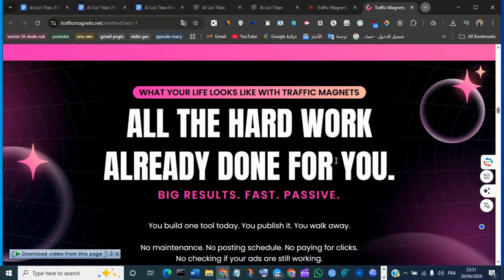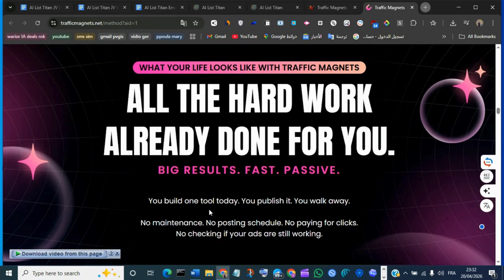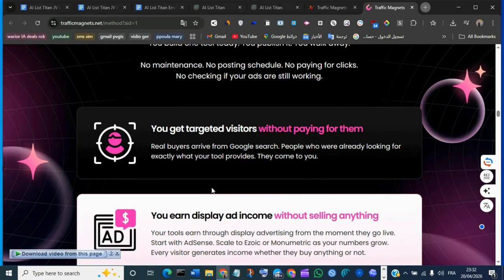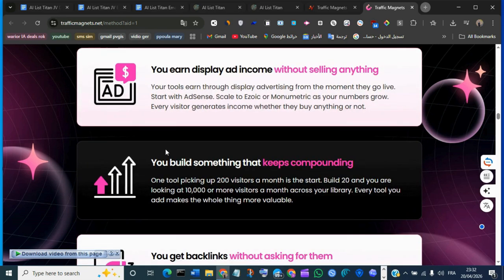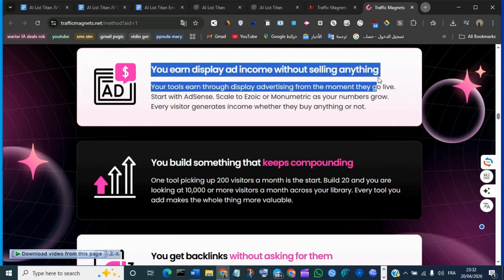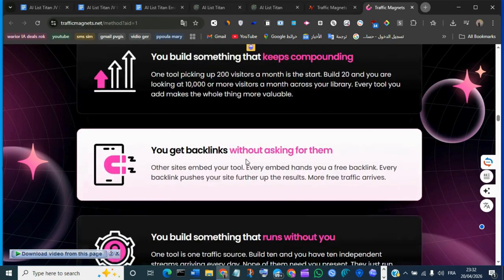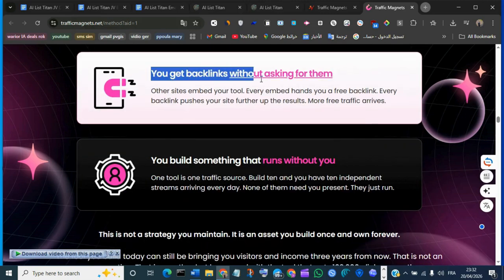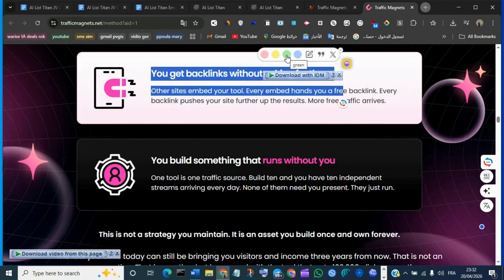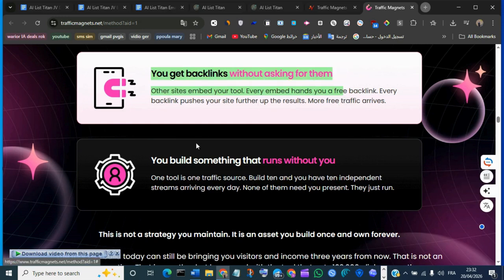Why this marketing angle is smart? Because it is not relying only on direct selling. And I always say this, a smart marketer does not only ask, how do I sell today? A smart marketer asks, how do I build an asset that keeps bringing traffic over time? That is the difference between short-term hustle and long-term business building. Traffic magnets is designed to move you toward the second approach. Instead of always starting from zero, you build something that can continue to bring attention if you use it correctly. That is a very important shift in mindset.